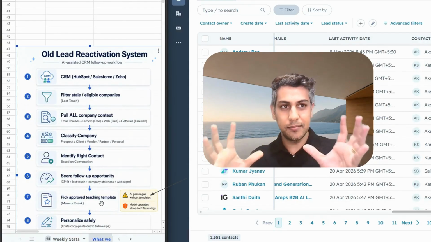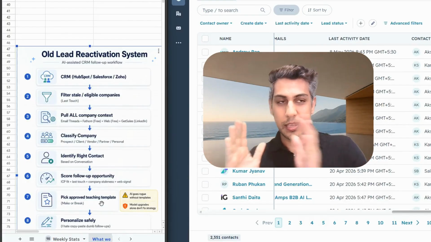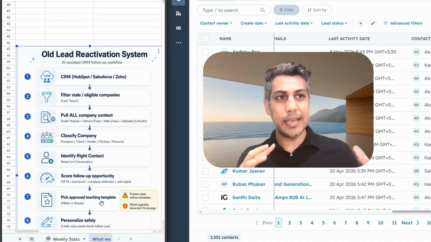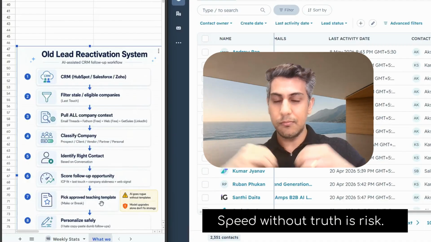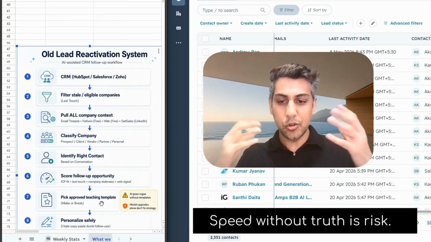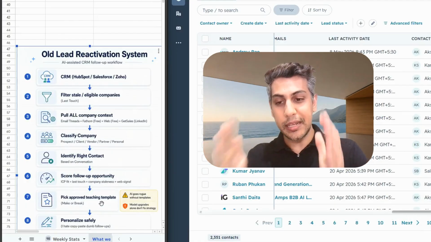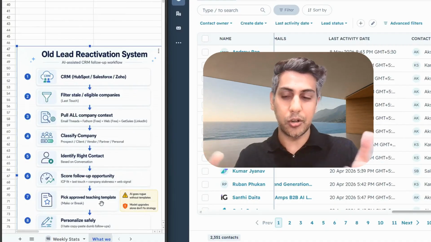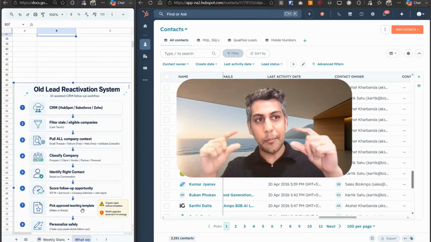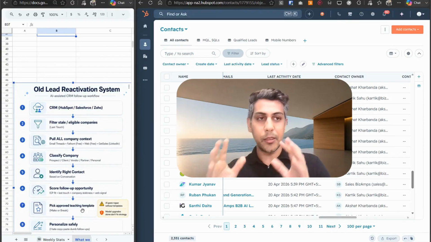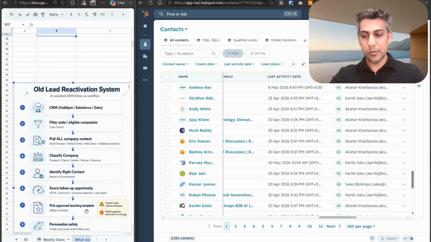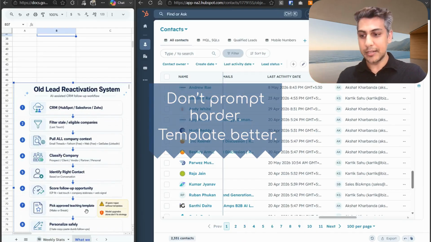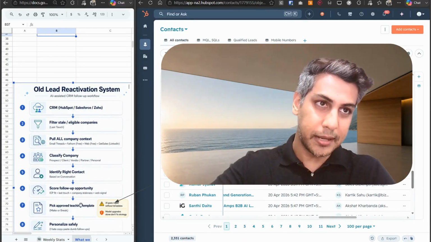Okay, so now this is a thing that you should know. Even though AI has come in since 2022, one problem with AI is whenever you ask it to go write a follow up draft, it is not able to do it in a good way, meaning it starts pitching things that my company does not do. And my guess is your company does not do, right? So giving it some kind of templates really helps. Otherwise, AI goes rogue. So this is one part where you need to put a little bit of effort giving it templates. Then it will pick a template and it'll personalize the template.